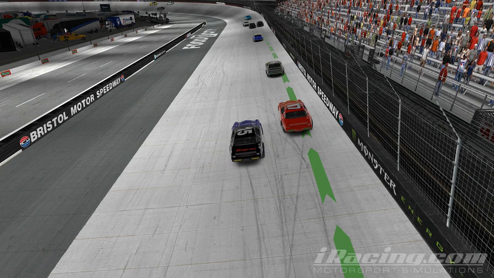And that means that the cars will need to share the preferred line through the corner. And the 17 is on the outside, so the 17 is going to take the outside line, and the 15 would need to take the inside line, which here at Bristol means the left sides would have to be below the preferred line through this corner.